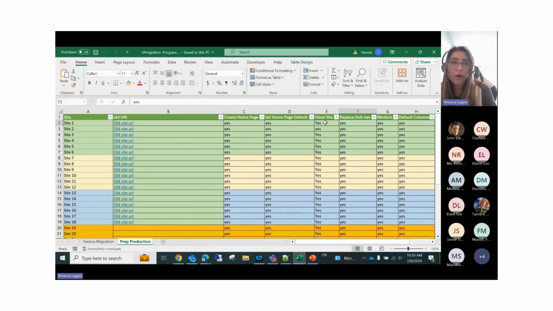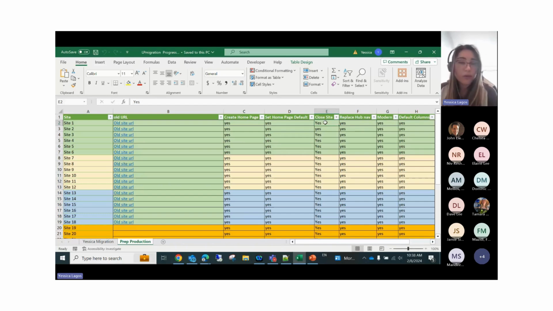If you have, for example, a communication site where you have to copy the left navigation and the top navigation manually, it can be very time consuming, and you have to do it manually. Then check with the tester group that all the links are pointing to the new site and not the old one.